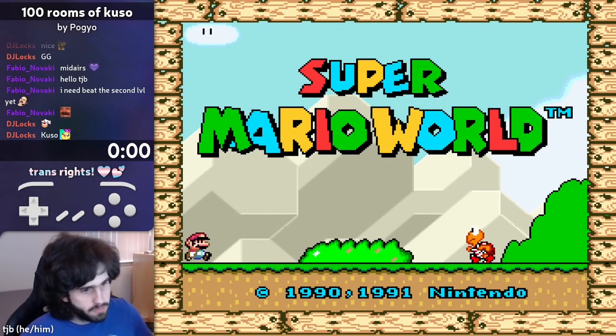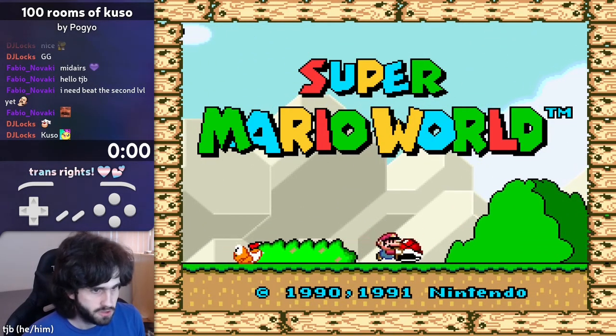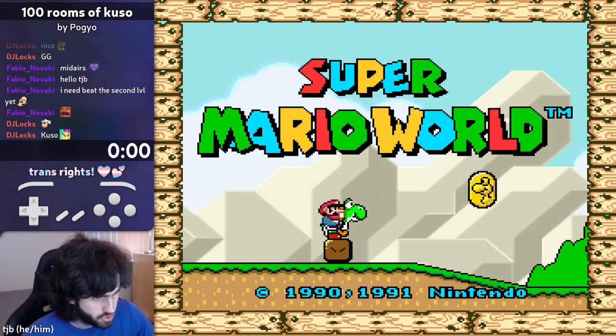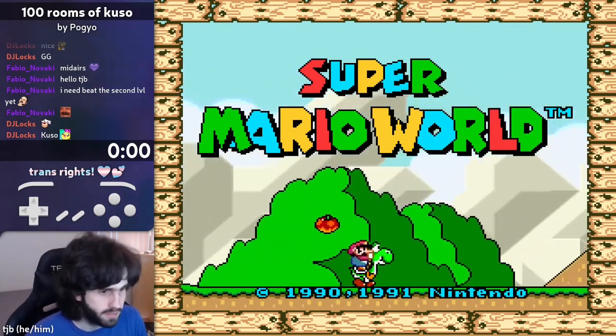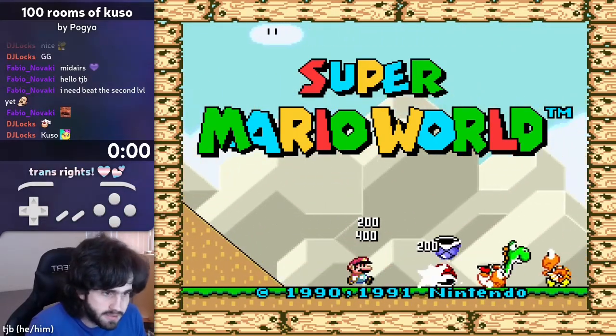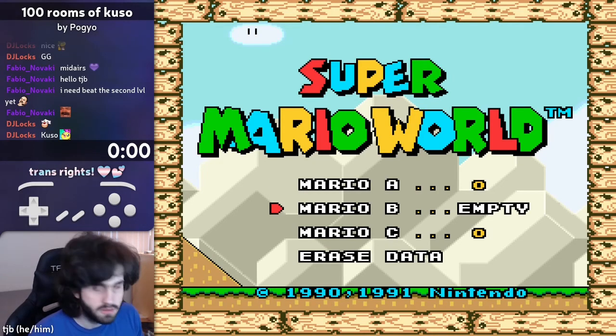I'm doing these runbacks of Pogio's hacks to show you guys how I control Cape and sort of walk through everything that I'm doing here so that you can follow along and enjoy these hacks like I do. So, let's get this started.